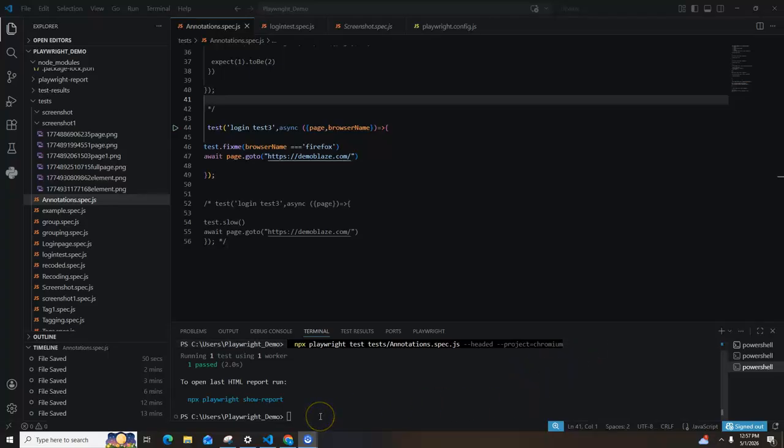So that's why it passed, it's showing one passed. If I specify the browser name as Firefox, it should not pass, it should be skipped, because I'm using the test.fixme annotation here.